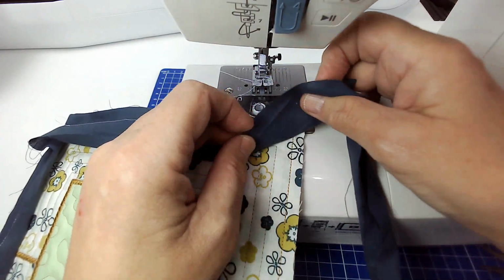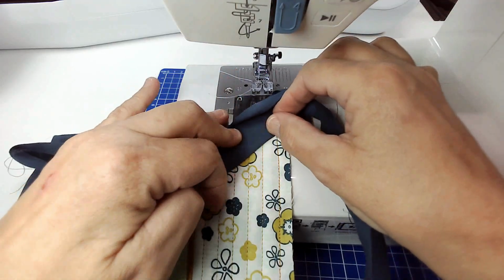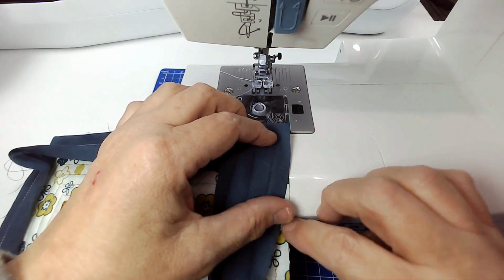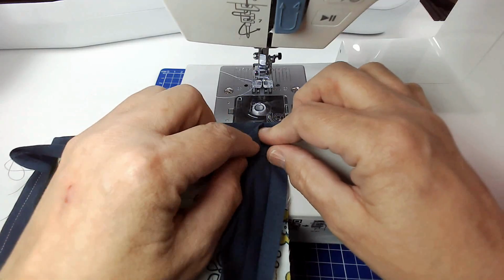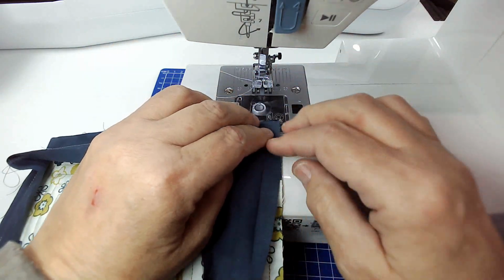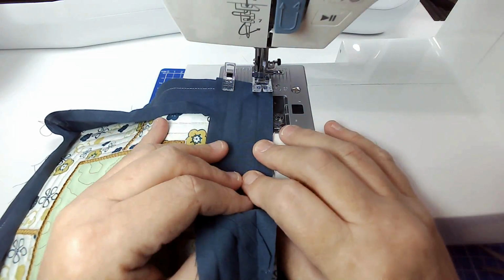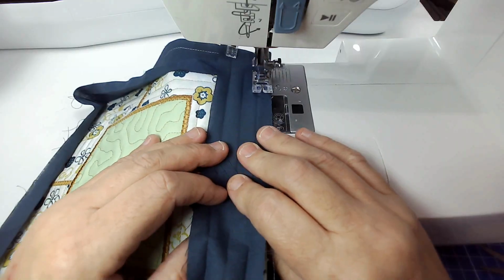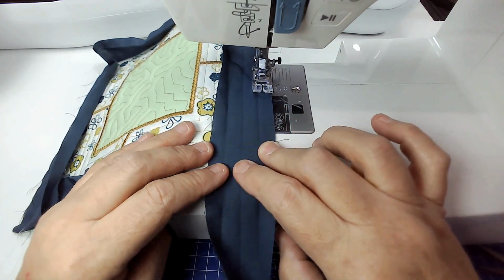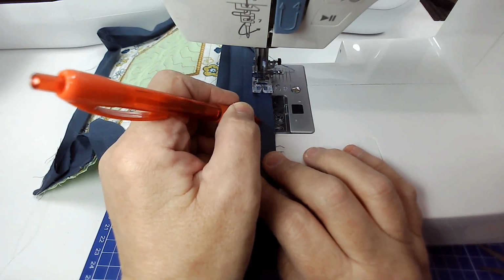Okay, so we're going to repeat the same process on this corner. So pull it upwards 90 degrees straight, and then pull your binding down so that the edges line up with here on the edge here, and so that your fold at the top lines up with this edge. Just going to pop a clip in there. And there's our 45-degree corner.